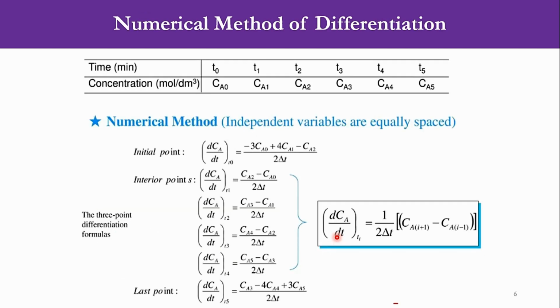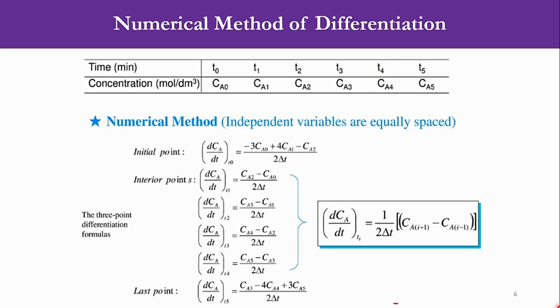Now, how is this method proceeded, the numerical method of differentiation? Let's assume that we have been given the time versus concentration data at 5 different points. And if we include the initial point, it will be 6 different times. And accordingly, we are given the different values of concentration. For t0 the value CA0, t1, CA1, t2, CA2, and so on up to t5, CA5. And at each time, we have to calculate dCA over dt. It means we have to calculate it at 6 points. The first point and the last point, if we just take them out from the equation, we get the 4 points: t1, t2, t3, t4. This may not be the same every time, so we have to adjust the equations.